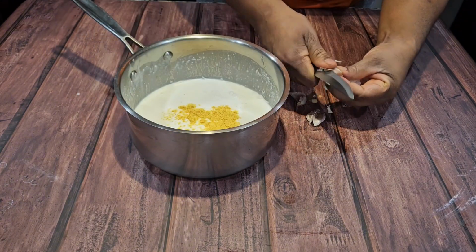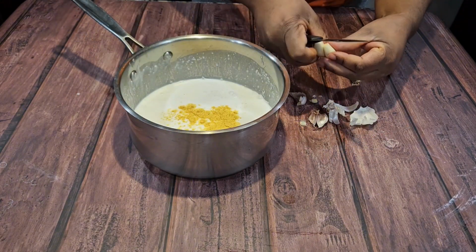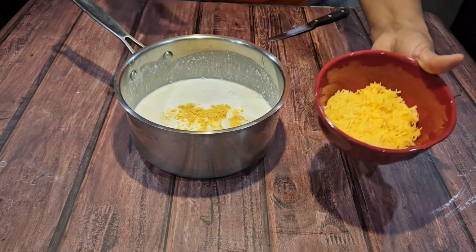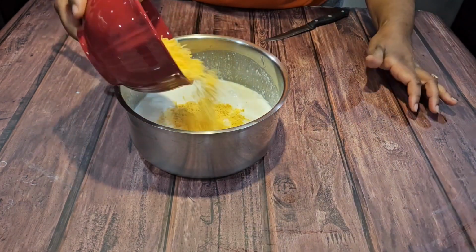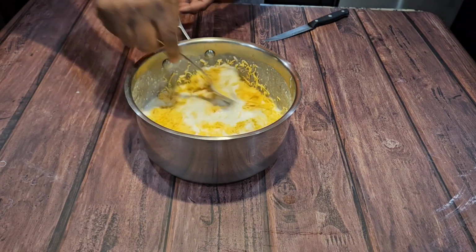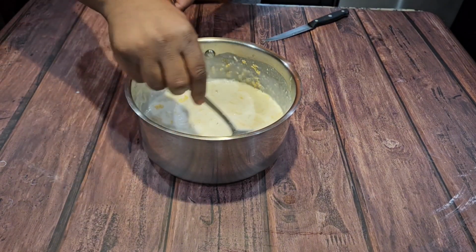Oh guys, and I'm making 2 pounds of potato. I'm going to cut 3 pegs of garlic in here, and I'm going to add some cheddar cheese. I'm going to put this on low to boil.